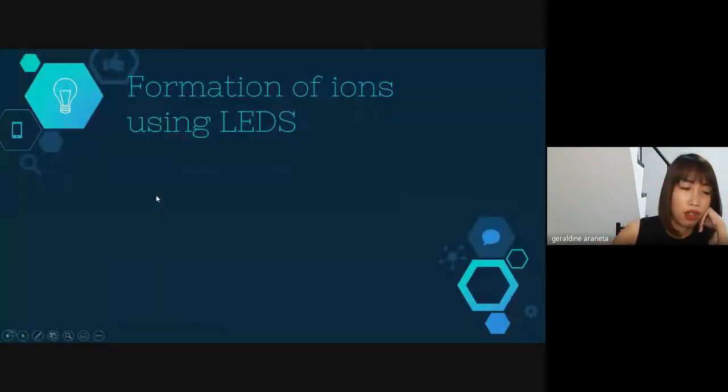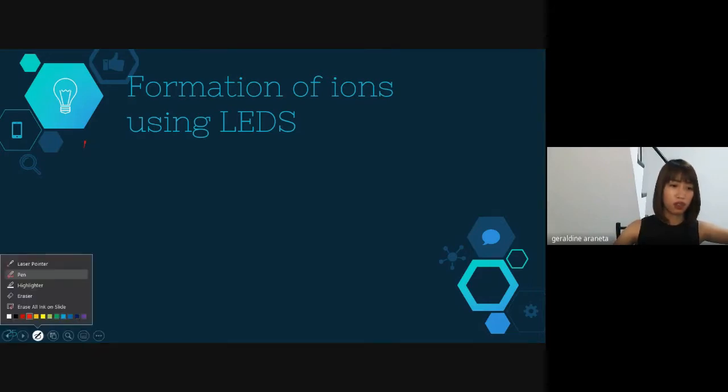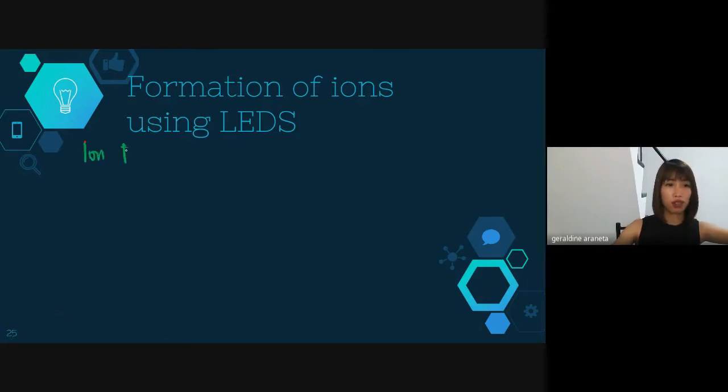If you have reached the part of the module on day 3, if you have started answering that, I'm not sure if it's day 3 or day 2, there is a question that asks you to write the ion formation. So for the ion formation, you just have to write the symbol of the element and its charge.